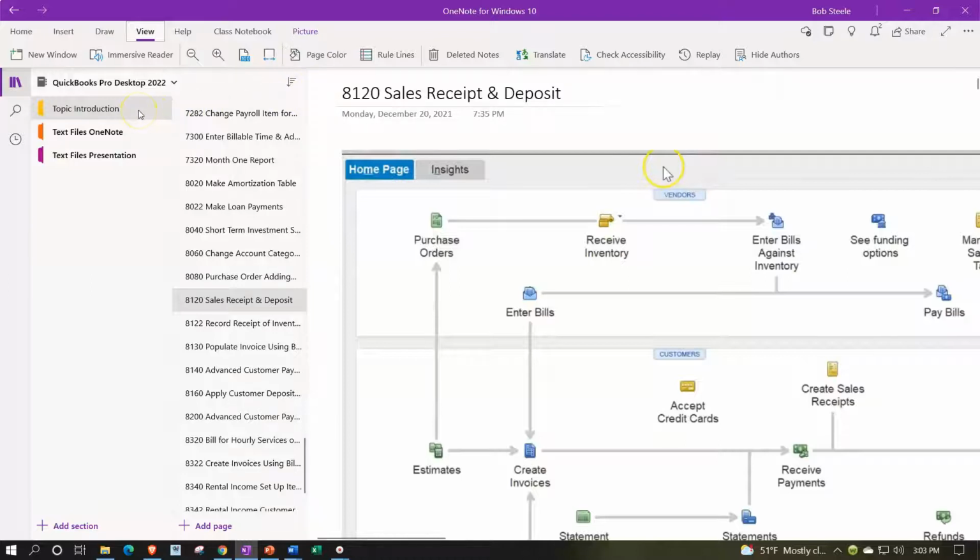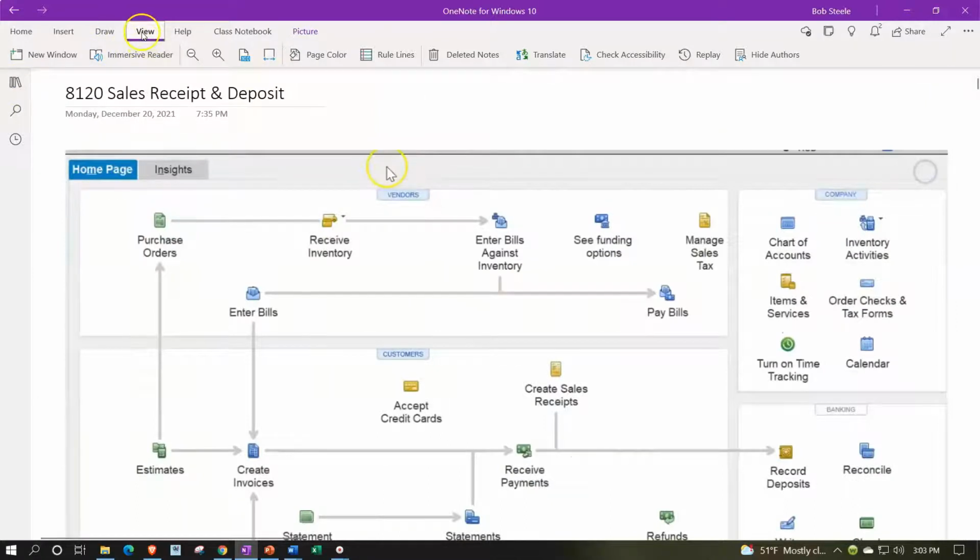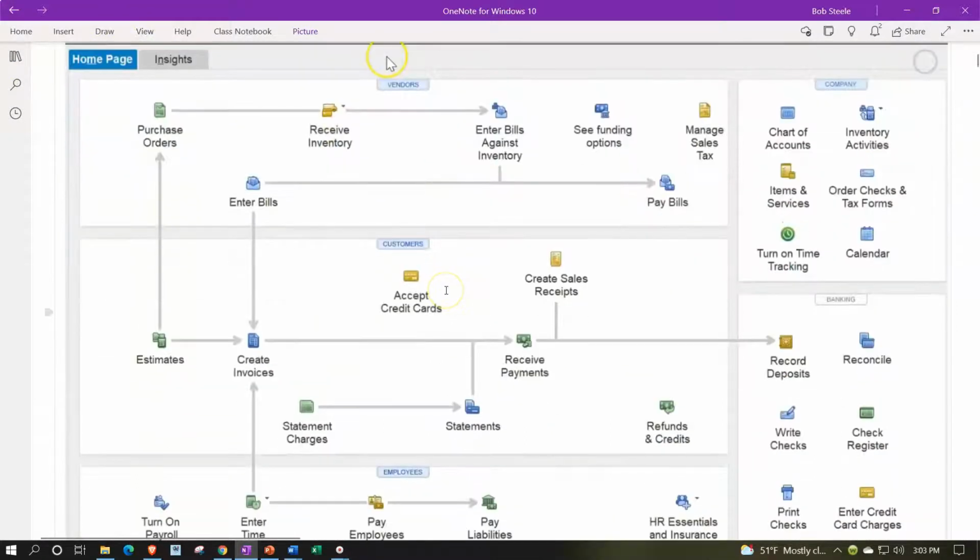Topic introductions are designed to give an introduction to the topic, provide screenshots, links where applicable, and give accounting background to complement the presentations. They can be used to follow along with them if you don't have access to the software at that time. Closing the icon on the left-hand side, we're looking at the home page to start off with.